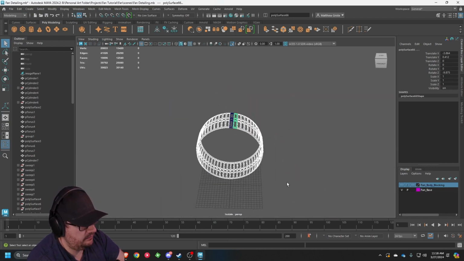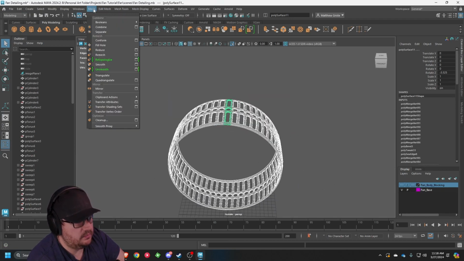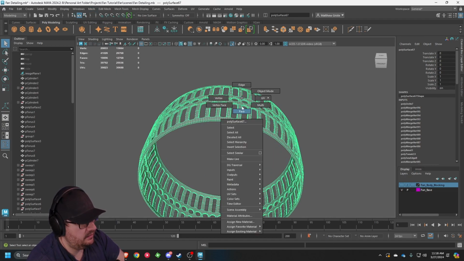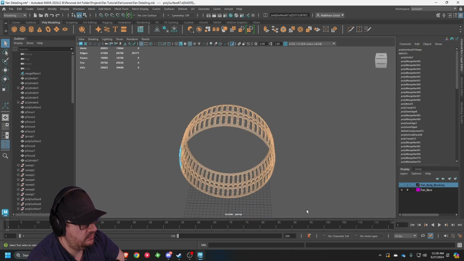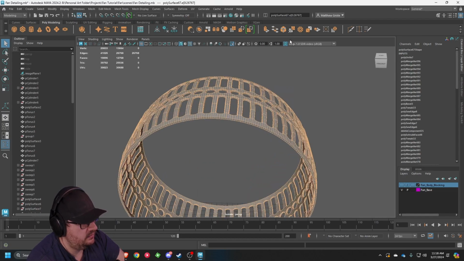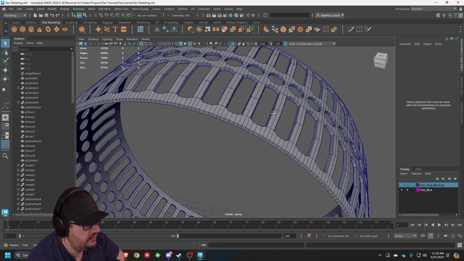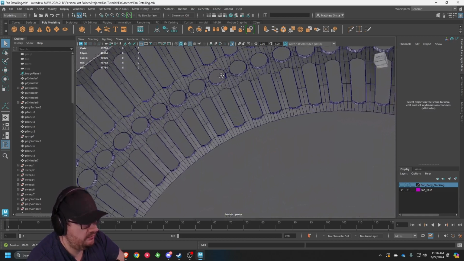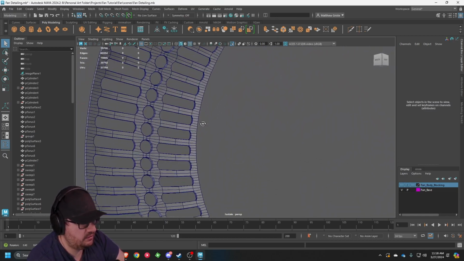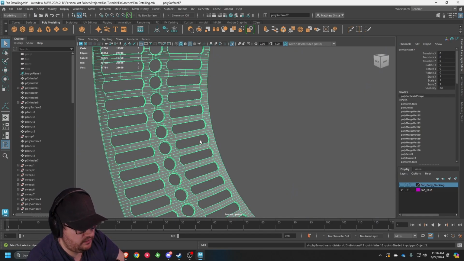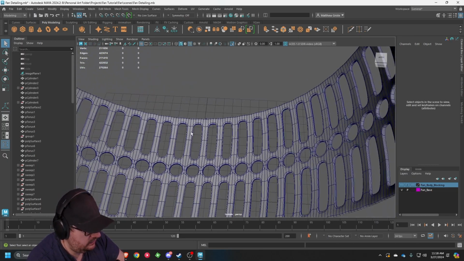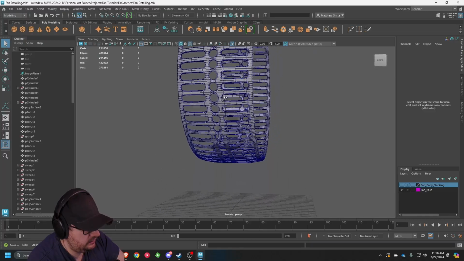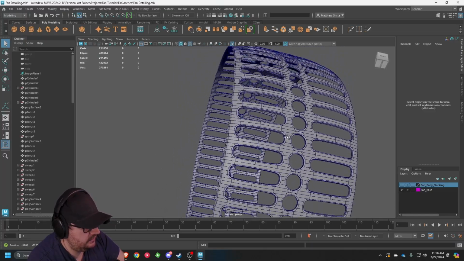And then we're going to go object mode. We're going to select all, and go mesh, combine, and then we'll go to edge, select all edges, and just max that guy out. And that should, in theory, combine everything. Go ahead and look through. Make sure you don't have any weirdness going on. Doesn't look like we do, really. And it looks like we have some nice solid edge flow.